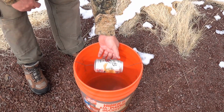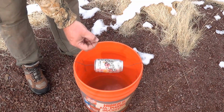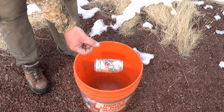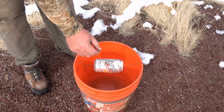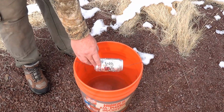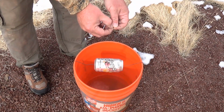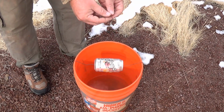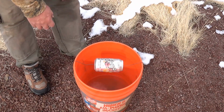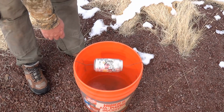Then this one doesn't have any, but then I'll take either some dried cranberries or some raisins or even some blueberries or whatever, and I'll pinch them onto the peanut butter. And when I do so, I'll take some of them and break the raisin or the cranberries to let some of the juice out, and that helps the whole aroma. Then I'll push a whole bunch of those in this, and then I'll set it somewhere.